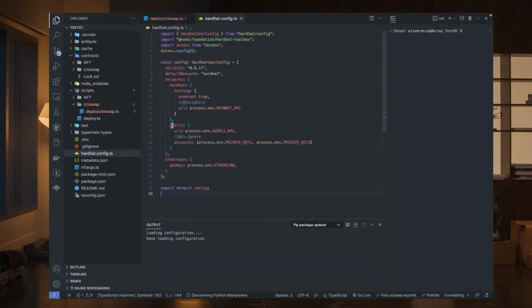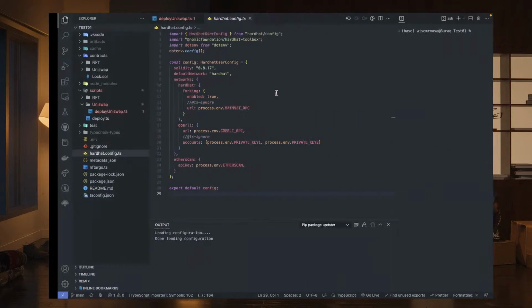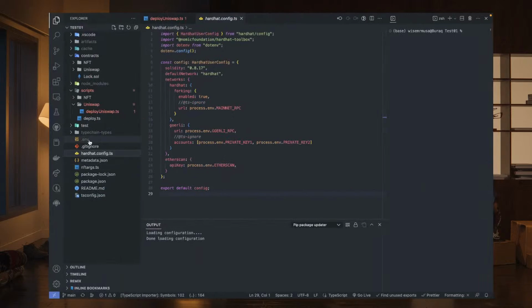So in this case now, you can see we have the Goali, so it requires the URL and account. So in the Goali, we are going to have the URL, the config dot and ADAS config dot accounts. Okay. So for the URL and the account, I'm going to now go to my .env.